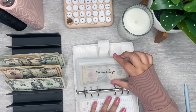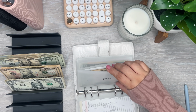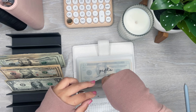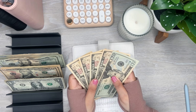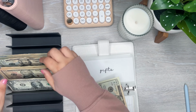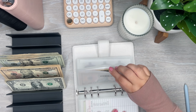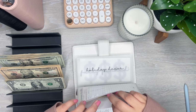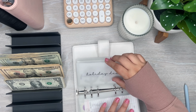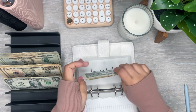Costco has nothing. Disney has barely anything. Family is good. Fun. That's good. Gifts. 20, 30. Alright, I do 20, so 10, 20, 30, 40. So that's 60. And then hobbies. So do a 20. So that's 25. That one's all good. Time to buy nothing. That's all good too.